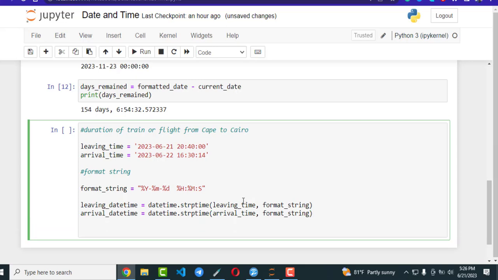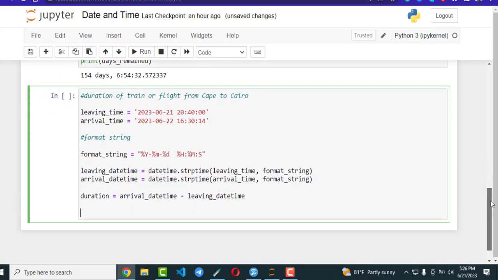Now, after doing so, we need now to calculate the duration. So we just say duration is equals to arrival_date_time minus living_date_time.